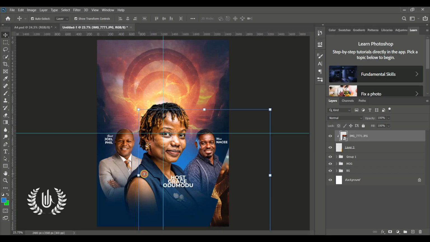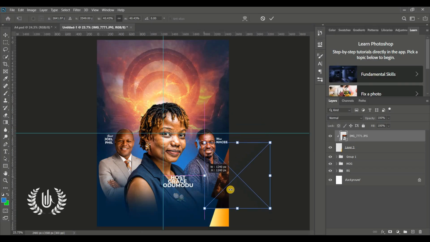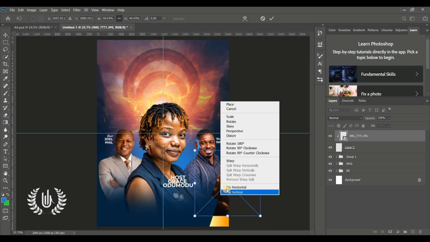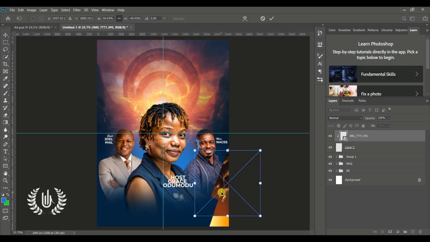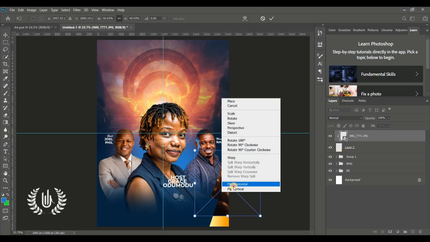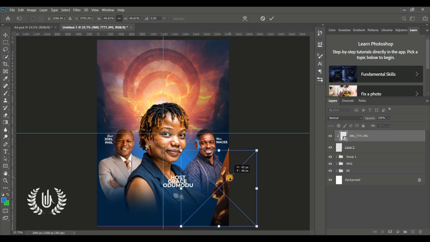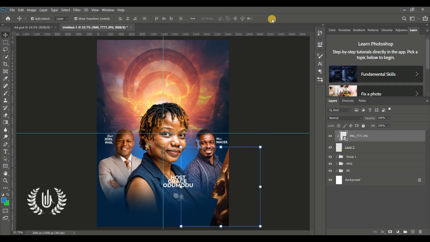So I'll clip mask it and then reduce the size. I want it facing the other way. So I'll right click, flip horizontal. Sorry. I'll flip horizontal and we have it in. So this is what I want to be seeing. And we are seeing some action, hands raised and stuff. This is way cool. So we have the effect for this in the detail.